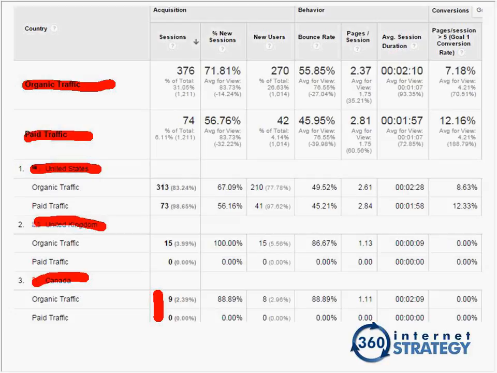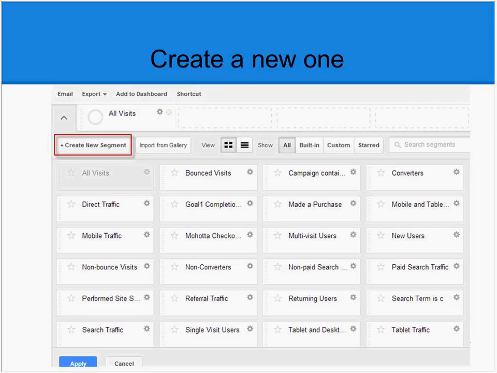If you want to create a new one, I'll walk you through this as well. If you're creating a new one, you start in that same place of adding a segment. When you add, you can either grab one of these existing ones, or you can say, I want to create a new one. So you use an existing one or a new one, and I'll walk you through both.